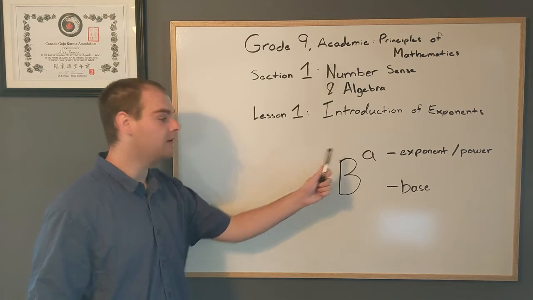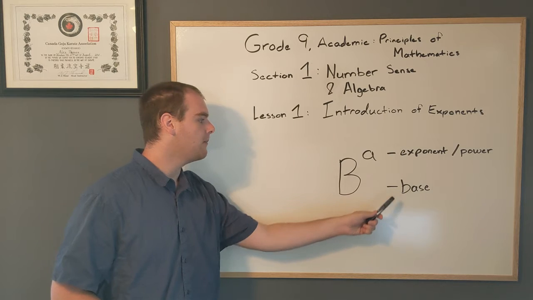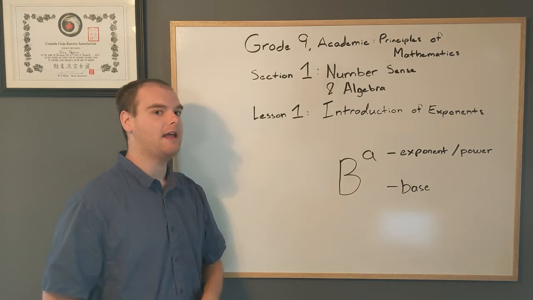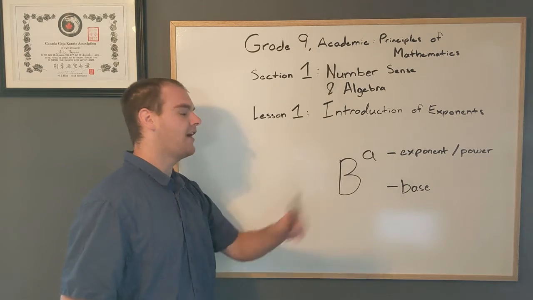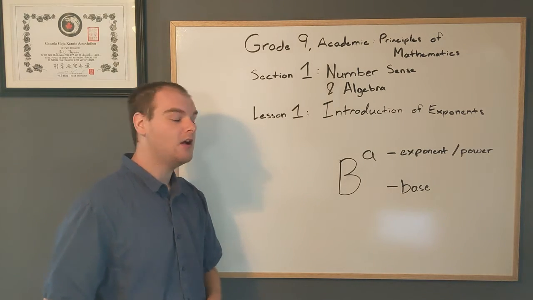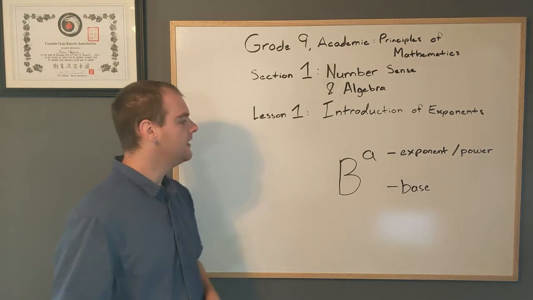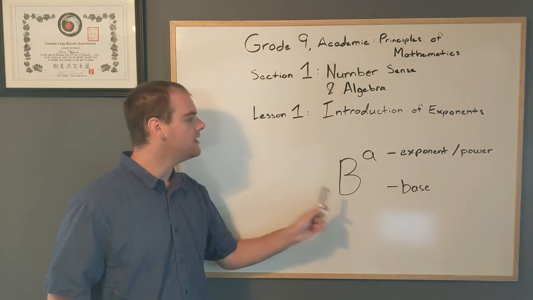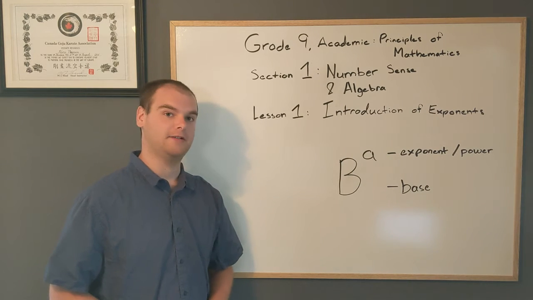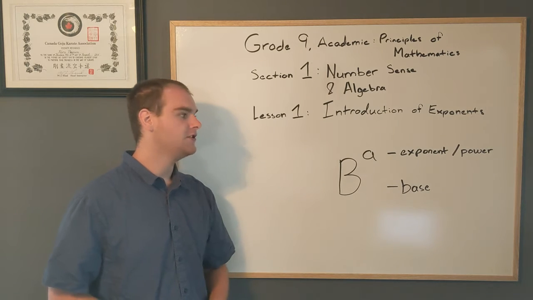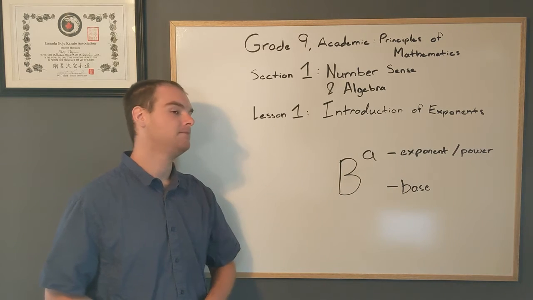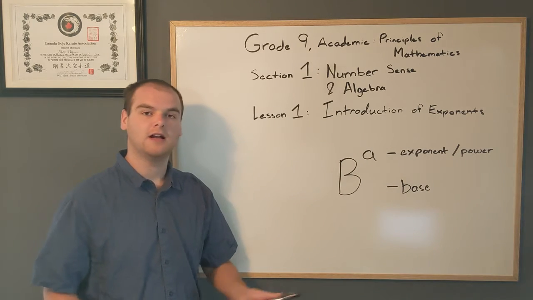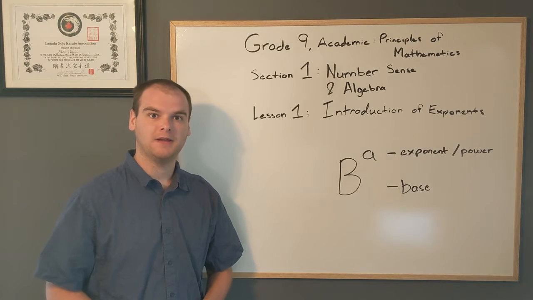An exponent is typically of this form, with a base, which I've called big B for base, and the superscript a, like a little a up top on the right. That a is often referred to as an exponent. Sometimes it is referred to as a power. If we said this out loud, we would say that we have b to the exponent of a, or b to the power of a. As a side note, sometimes this entire thing will be referred to as a power. I'm going to try to avoid that, to avoid confusion.